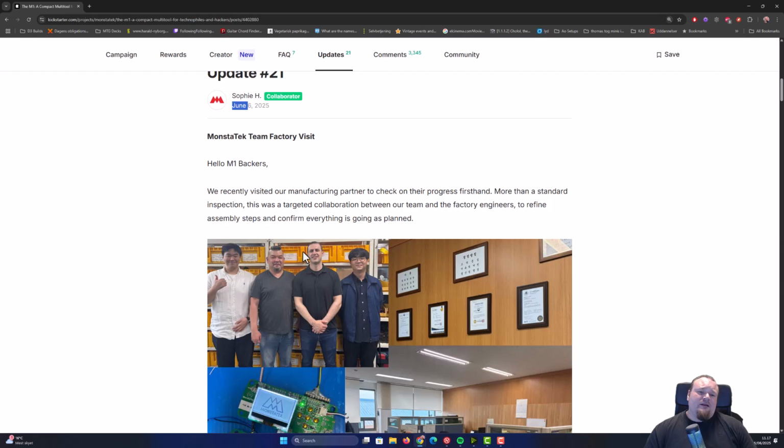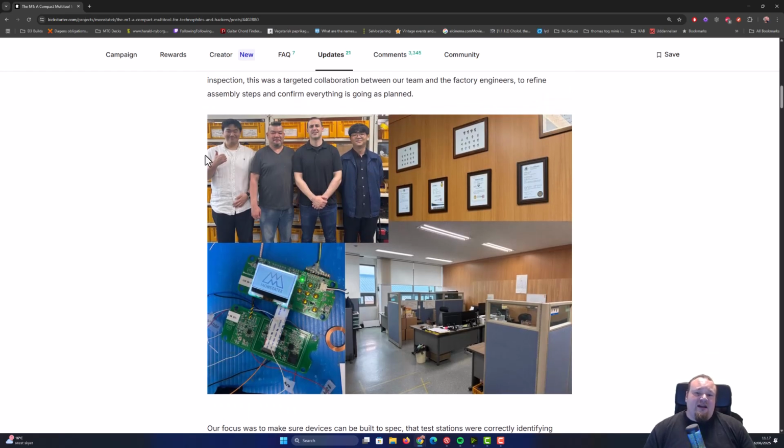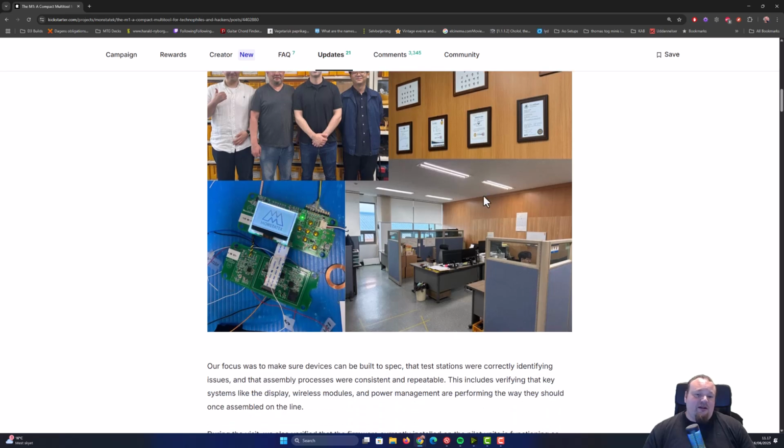Now, update 21 is about the team's factory visit, where you see the team standing right here. I haven't looked into how they look, I don't really care. But we're seeing that they're standing at the factory, I guess. There are yellow boxes in the background, and it looks like the actual multi-tool right there. It looks great and everything, and we see some fancy degrees. I don't really know why we look at those, but okay.